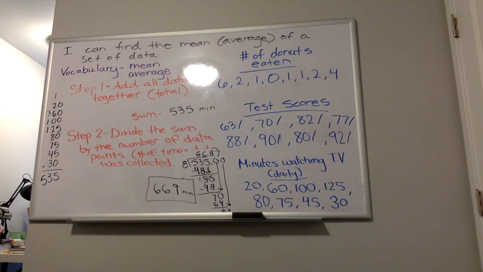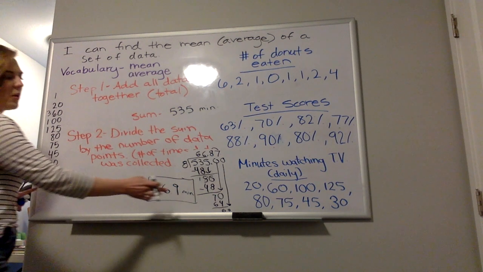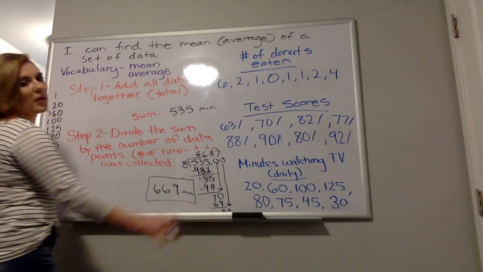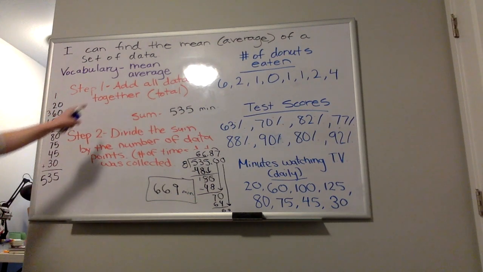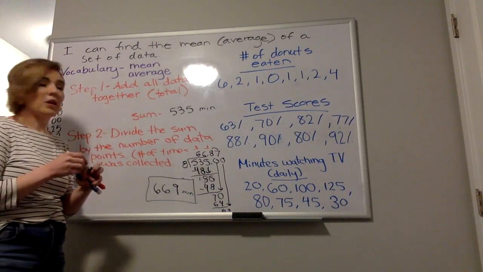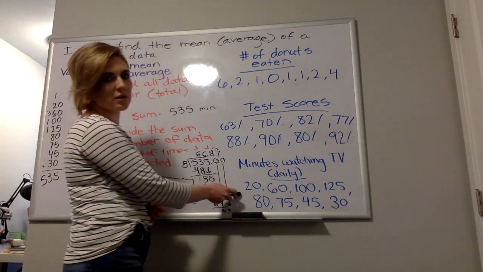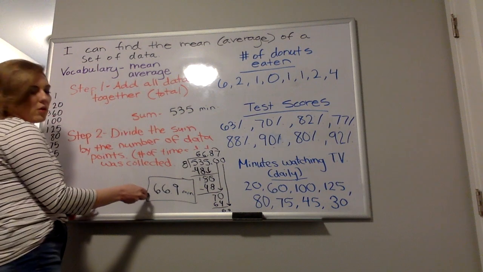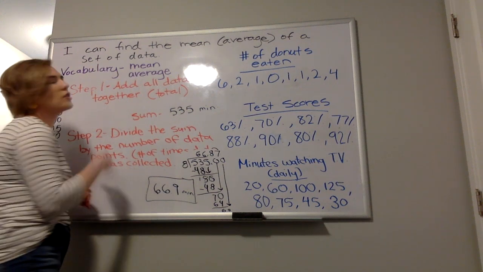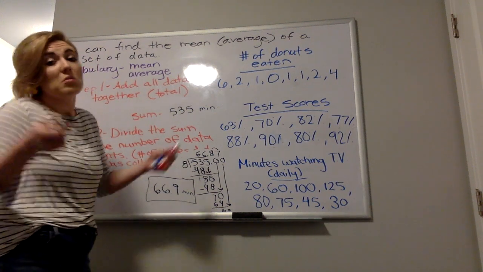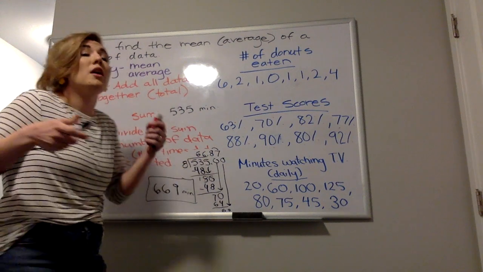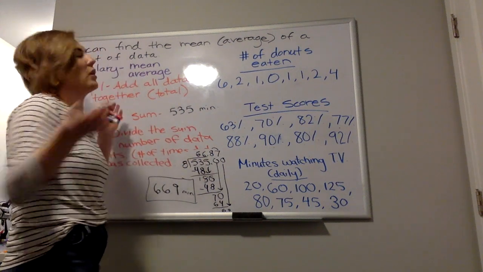Okay? I know, bear with me while I was doing the math part. That's probably the part that's going to take you the longest, but the steps are pretty simple. You just need to add everything up and then divide it by the number of data points. Okay? If you get a decimal, that's okay. If you get a fraction, that's okay. That's expected. Sometimes you won't. That's fine. But know that either way it's fine.